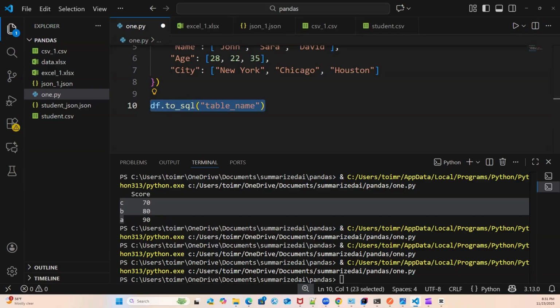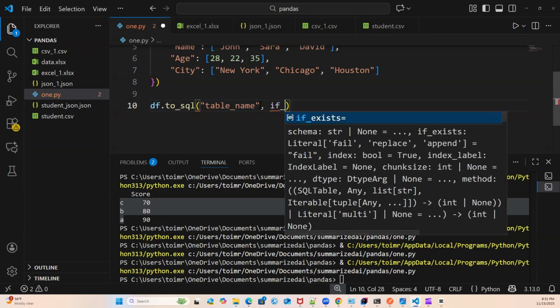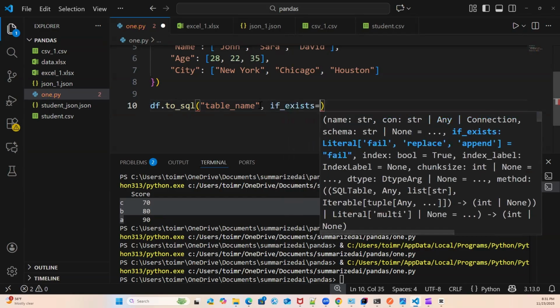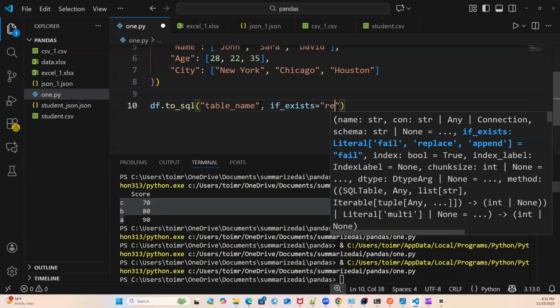Great. Now, you can use one attribute also here in the to SQL, which is if underscore exists. Okay, and if you say replace, then what it will do? It will replace or overwrite each item in the table. Okay, great.